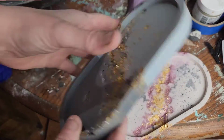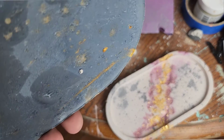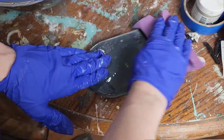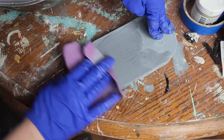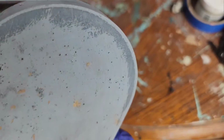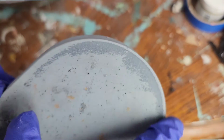When your trays are all cured, you want to sand the bottom so that they sit evenly on your surface. And I'm going to be wet sanding. Wet sanding is when you incorporate water into the sanding process. This is just going to reduce any dust particulates in the air, and it's going to create a nice smooth finish on these eco-cast resin pieces.